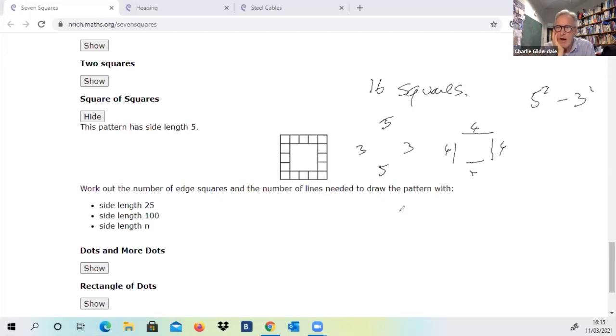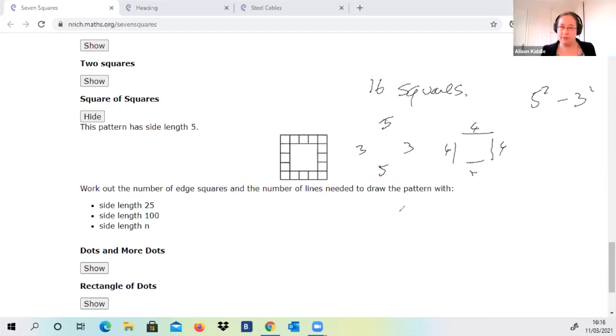Dave Hewitt wrote an article called Train Spotter's Paradise, where he was worried that too many people were just looking at number patterns and not looking at what the original context was. Yeah, and certainly that's what I remember from when I first started learning about sequences way back in rather too many years ago when I was in about year 8 or so. We would draw out what the first 5 patterns looked like, or the first 6 patterns if we're feeling really special, and then we would draw a table of results, and then we would look to see what the pattern was, and then we would write down an nth term rule from that.